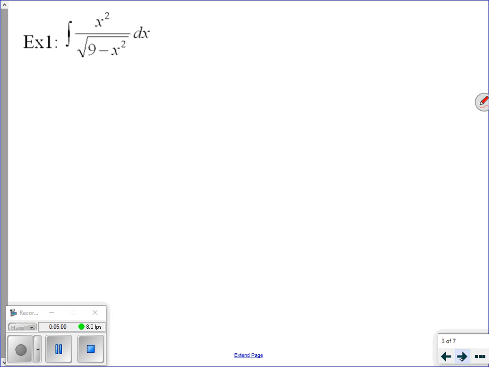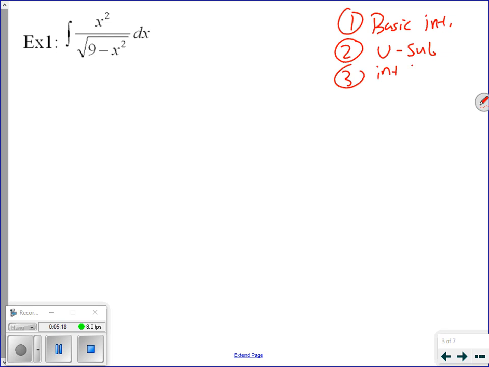Okay. Now we still have a list of other rules to try. I would try your basic, I'm just going to label these as your basic integral properties. You could try that first, or you could try u sub, or you could try integration by parts if you really want to, or the other one we've come up with is trig IDs. You can try those. But these are the two new ones that we learned in this unit. Or you can move on to our new one, which is trig substitution.